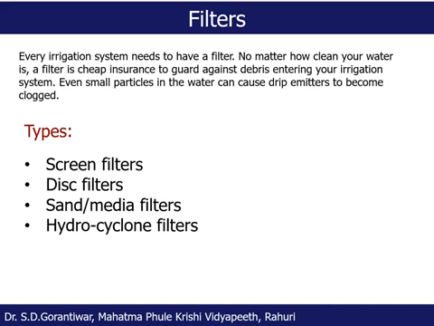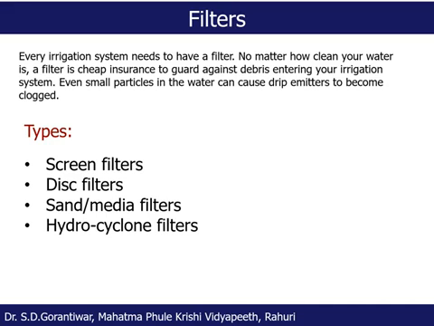There are different types of filters: screen filter, disc filter, sand or media filters, and hydrocyclone filter. Out of which screen filters and disc filters are considered the primary filters, and one of these filters must be used even if we are using distilled water for the irrigation actually. It is not necessary that both should be used, one of these, because they have the same function actually, only its filter element is different.